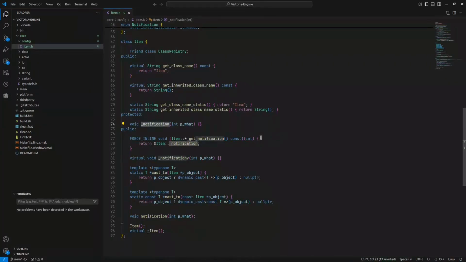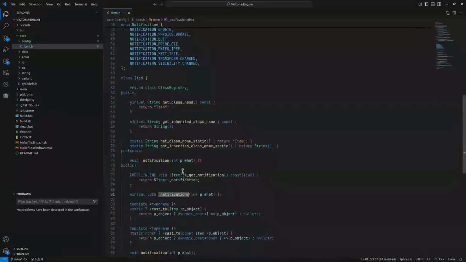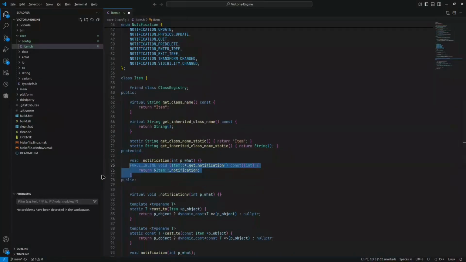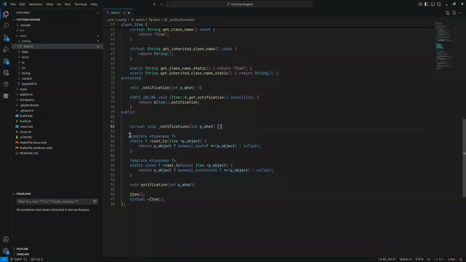It normally is. It should be this. I don't know why it isn't. That's ridiculous. But we also have notification v here, again, because that's going to be implemented in pretty much every single extended class. Actually, no. Okay, I'm wrong here. That does need to go there. My bad.